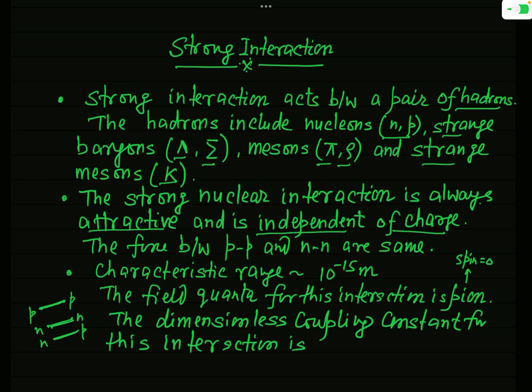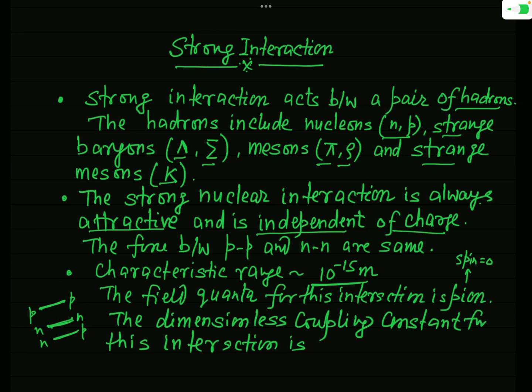Now, this is also a short range force. It is effective only in the dimension of a nucleus. So inside a nucleus, this force is effective, but if the nucleons are outside of the nucleus, then this force is much weaker in comparison to the electromagnetic force. So we simply say that this is a short range force, and its range is of the order of 10 to the power minus 15 meter. It means this force will be appreciable when the separation between the two particles between which a strong interaction takes place is of the order of 10 to the power minus 15 meter.